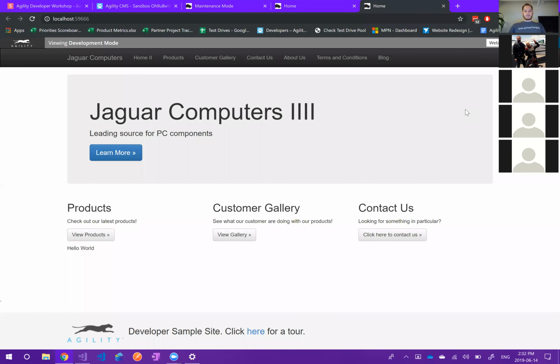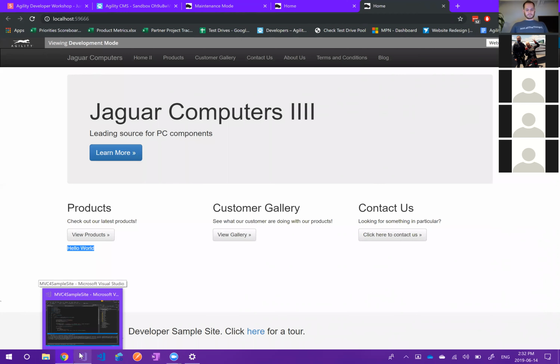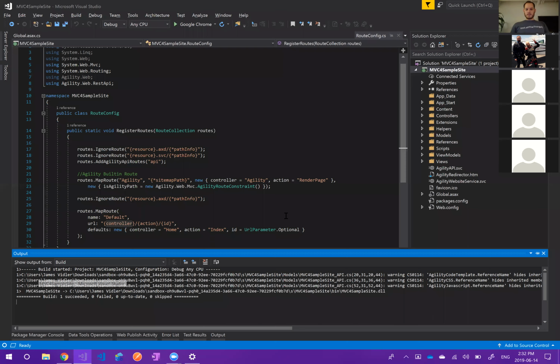But there we go. And you can see here, remember that rich text area that I added on the homepage? I can see it here in my local environment as well. So now this is mimicking what we have currently deployed. I'm going to wait a few moments to make sure everyone's able to run that locally.